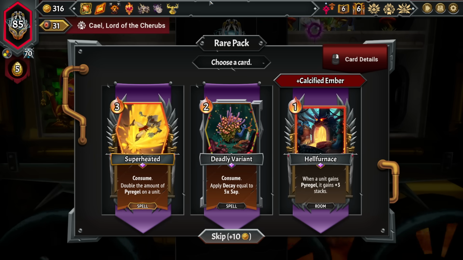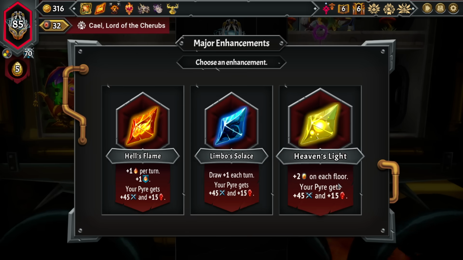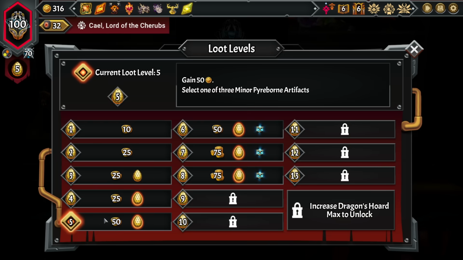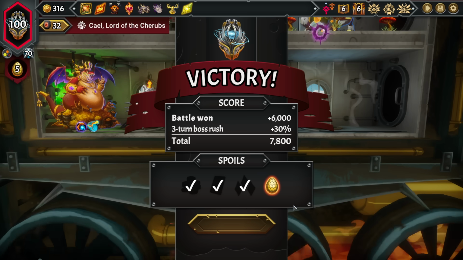Consume the double the amount of Pyre Gel on a unit. Sounds like something we can definitely use. We want more floor space. Select one of 3 minor Pyreborn artifacts. What's the difference between these two? It's just the $50. At 8, you can select any artifact. I'm going to save till 8.